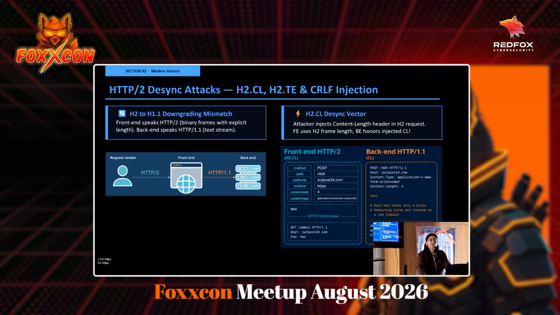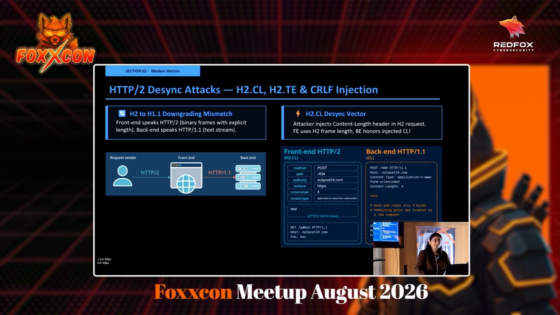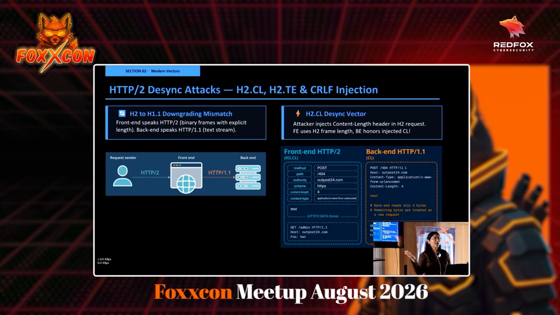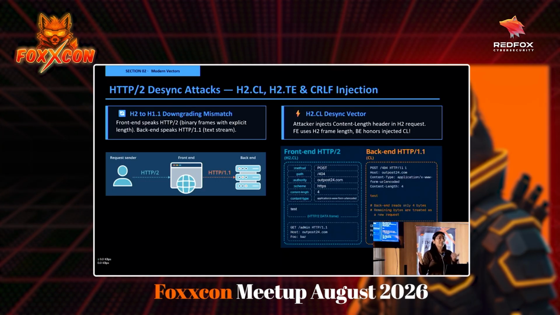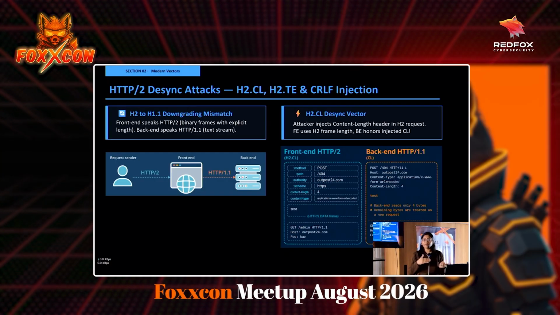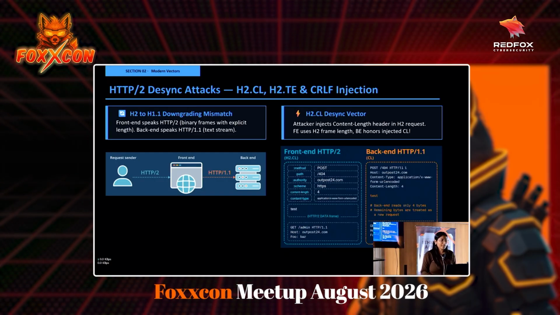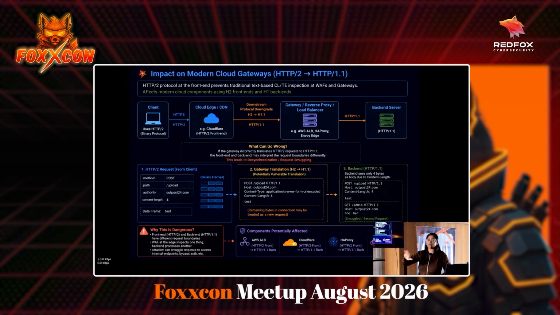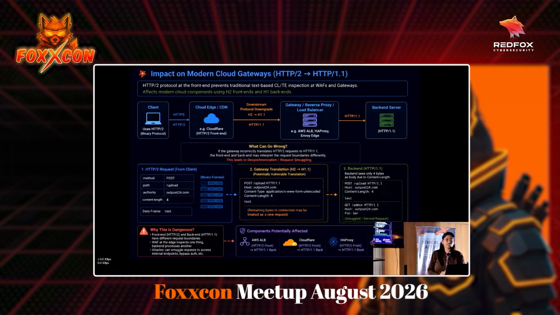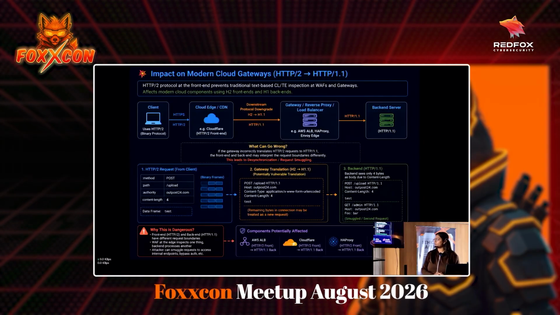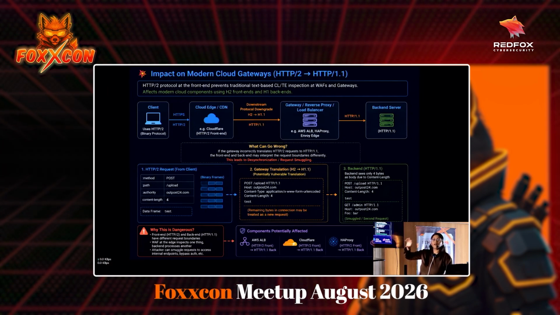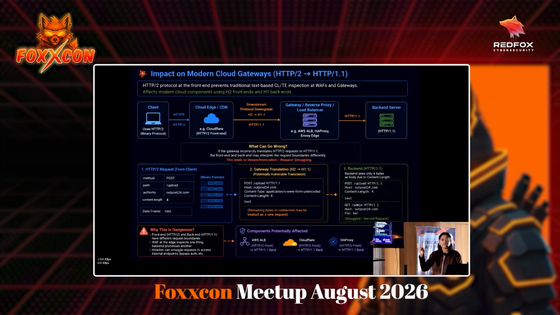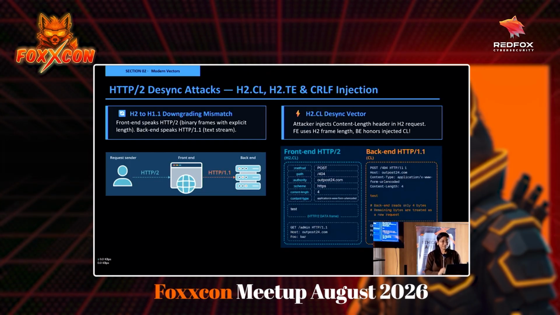So HTTP 2 will be used by the front end server, but the backend will use HTTP 1.1. So basically what we have to do is downgrading. Like one is using 2 and the backend service is using the downgraded method, which is HTTP 1.1. Okay. So the first part is downgrading. So basically any cloud, AWS or Nginx or any server which is on the front end, they are using the HTTP 2 method, and from there you have to make the backend server understand how HTTP 1.1 will look like for the respective request.